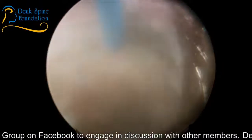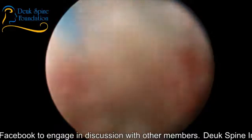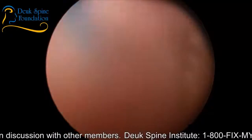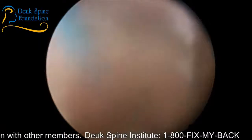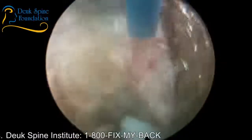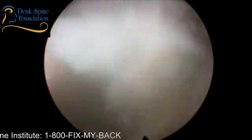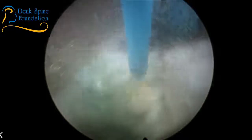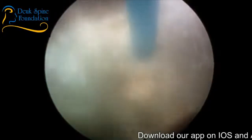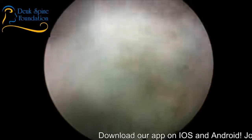How's he doing? Well, this is the hardest one for sure. Yeah, they're both big, but this is, as a matter of fact, we got a new MRI yesterday and it showed that the one above this that we're gonna do next has actually gotten a lot bigger. So this poor man has been suffering. And I'm hoping this is going to work for him. If this doesn't work, his next step is a fusion. I think it's going to work though. I've never had this procedure not work.